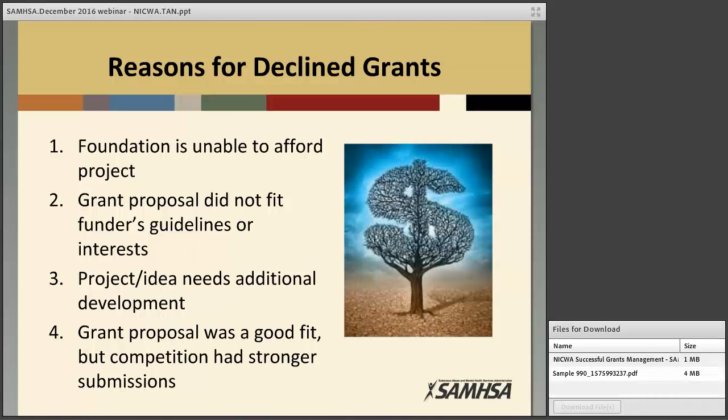I've been a part of applications where it's the first time we've conceived an idea and the first time we've written about it, and it doesn't come together as fully fleshed as a program officer or a board of trustees would like. And again, you just want to remember that you're being seen side by side with other applications, so they're not looking at your application in a vacuum, and that you're competing with other entities for funding, and they may have just been doing the work that they're submitting for funding longer, and they've been writing about it for a longer period of time.